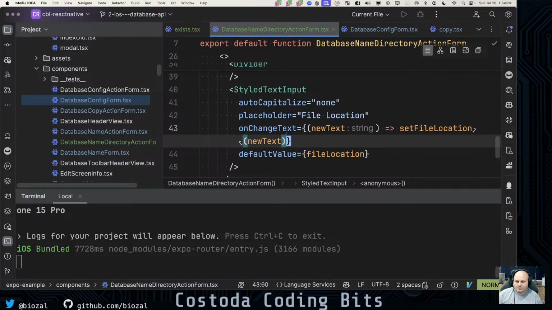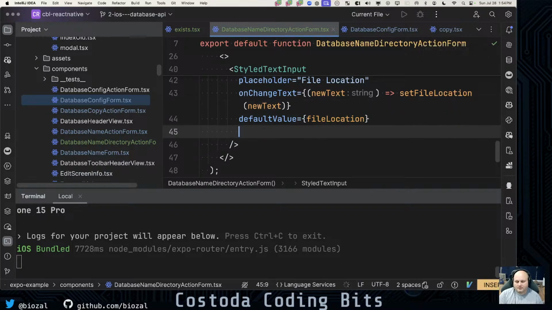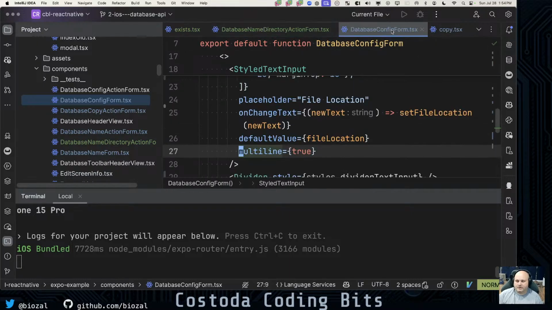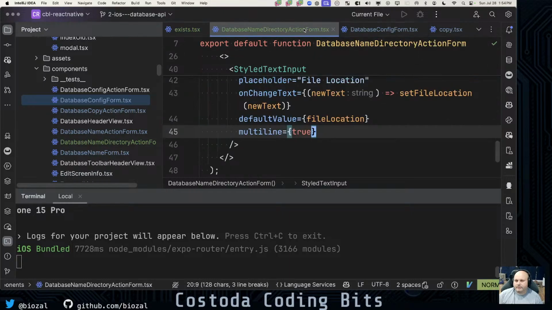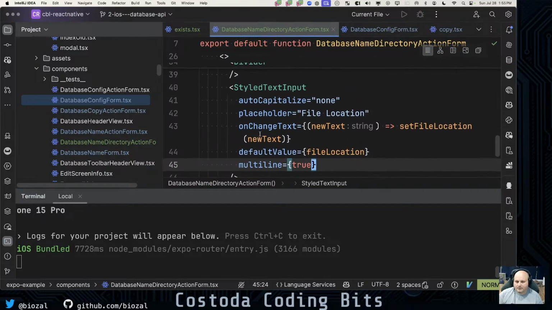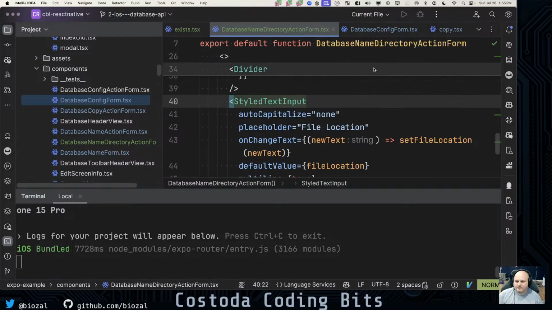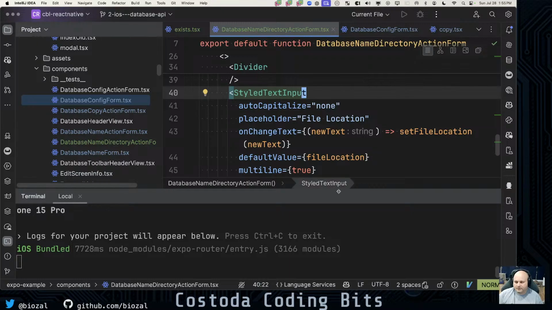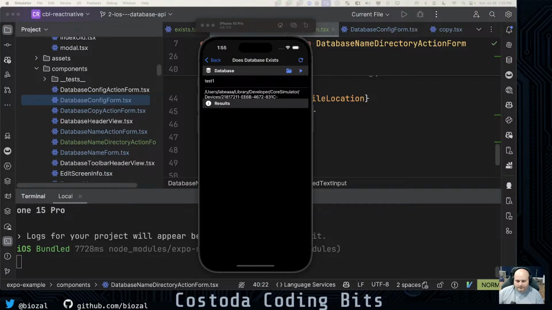So this should be, this is it here. So we would want us to say multi-line equals true, because that would make it multiple lines. And then I think what happens here is when you set this like this, add in the min height to 20, we'll go through and make it 3 lines by default. But this is already stylized text, so the style's already set on it. This multi-line should probably make it good enough for me. People don't use this that often. Yeah. So there it is.